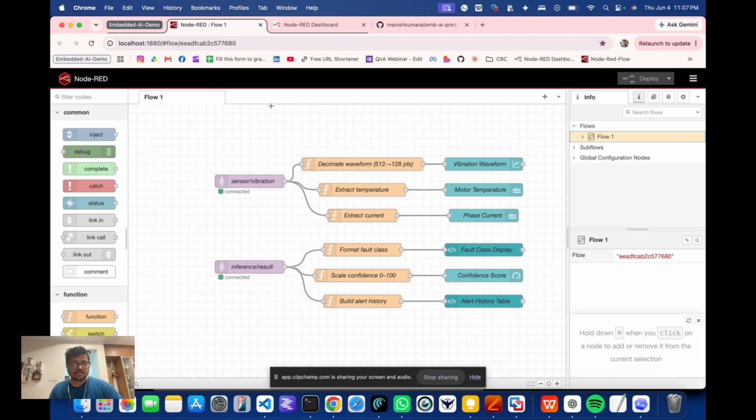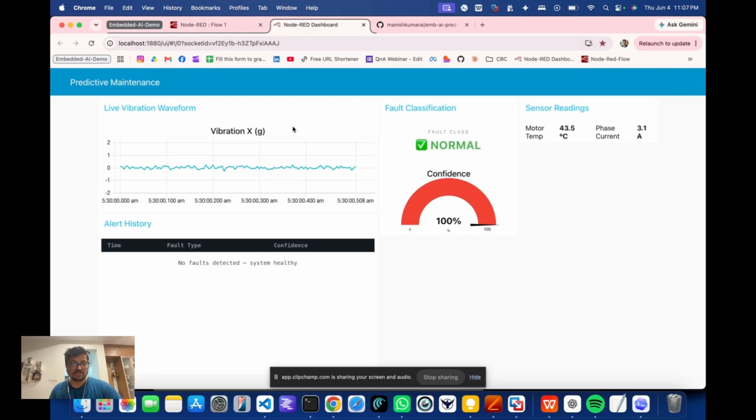Over here in the Node-RED dashboard, this is the flow where we define all the sensors and the inference and connect them to the vibration waveforms, motor temperature, phase current, fault class display, confidence score, and alert history table. This is how the Node-RED dashboard looks.